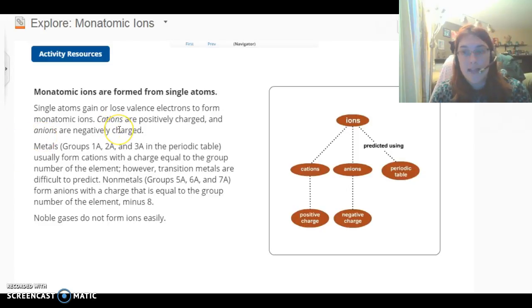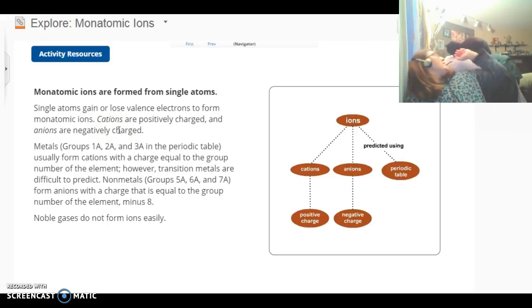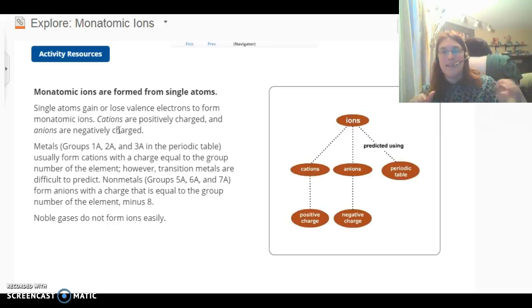All right, so cations, another way to remember that is the fact that cats have paws, right, Spotsies? You got your paws here that you're not going to show us? Yeah, so cats have paws, and it's positive. Like if you say it in a really bad Boston accent, it would be positive. So it's another silly way to remember it.